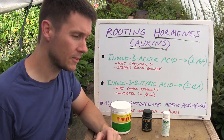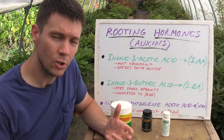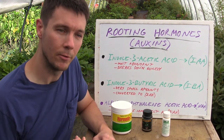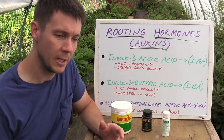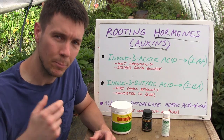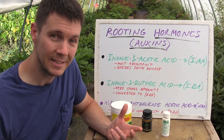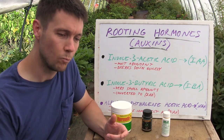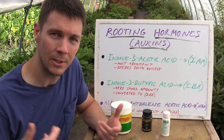The other point to make about salicylic acid, basically aspirin. It is a hormone in plants, like I said, but it's not a rooting hormone. Sometimes you'll see articles or videos of people taking aspirin and using that as a rooting hormone. It's not a rooting hormone. It will help the plant to grow once it has rooted, but it's not a rooting hormone. However, like I said, it'll help the plant to grow. So if you guys want to use aspirin in water when you're doing water cuttings or something similar, it will assist in the plant growth.